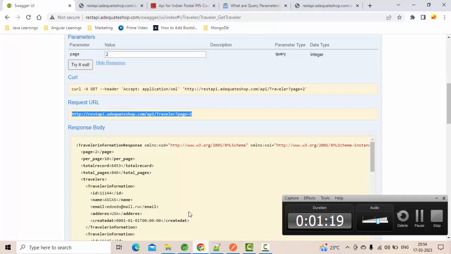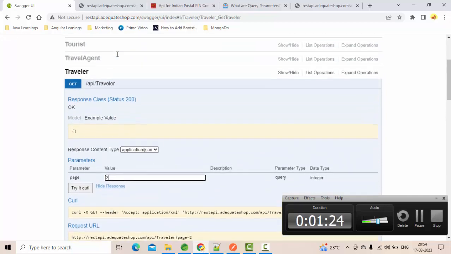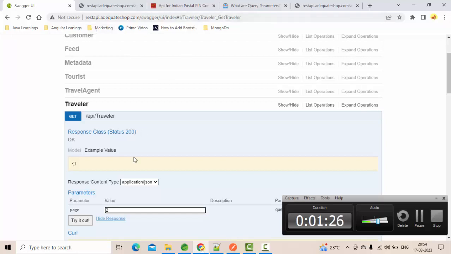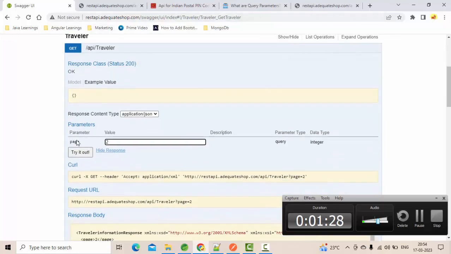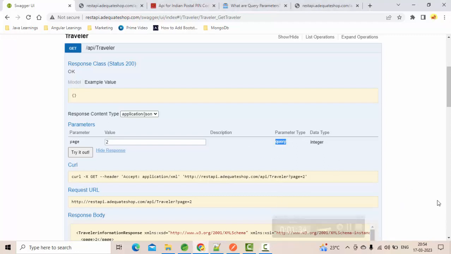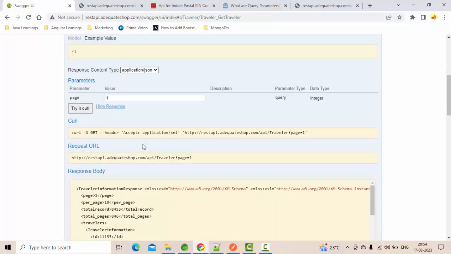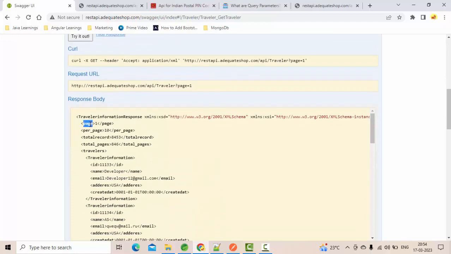Let me show you a different example. I have this endpoint here, which is asking for page, and you can see the parameter type is query, and the data type is integer.